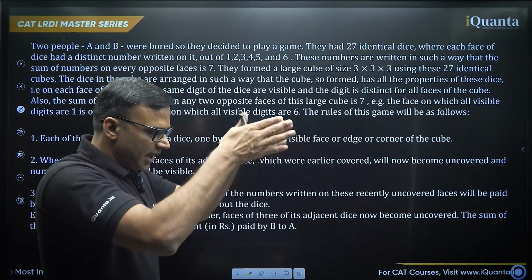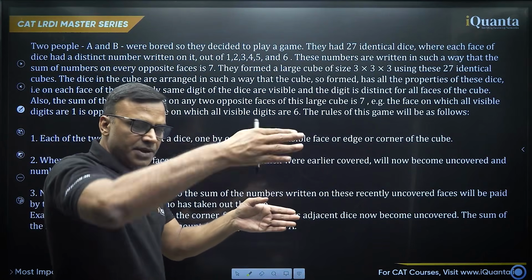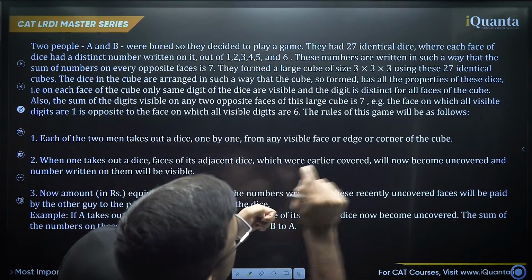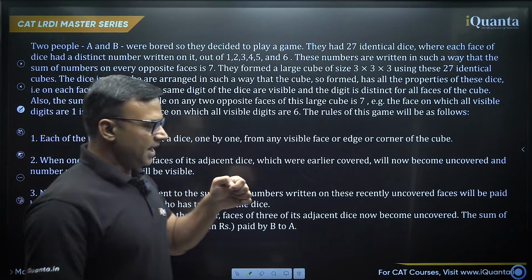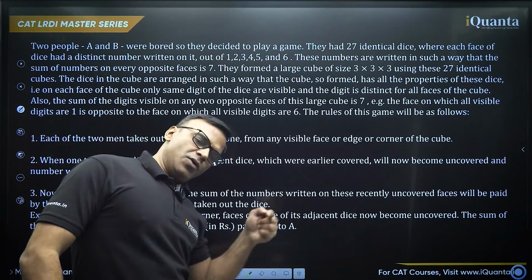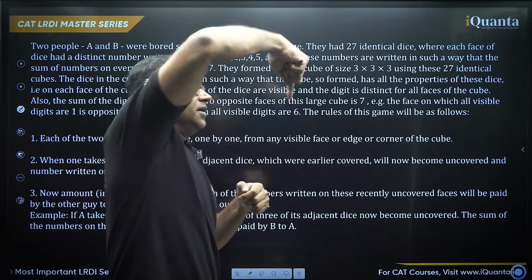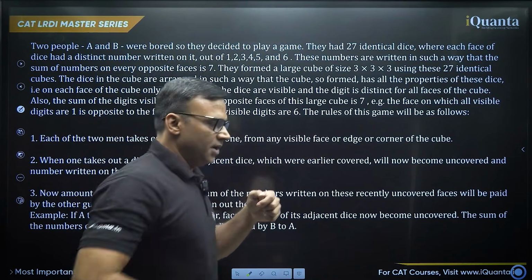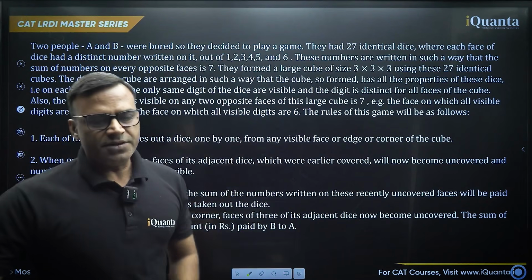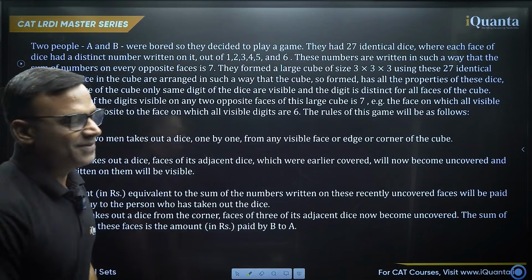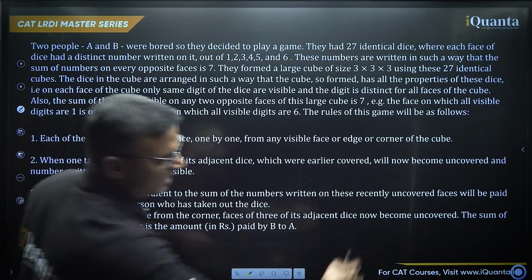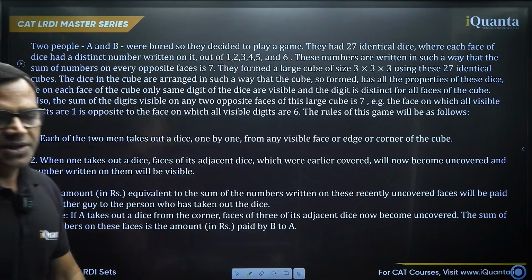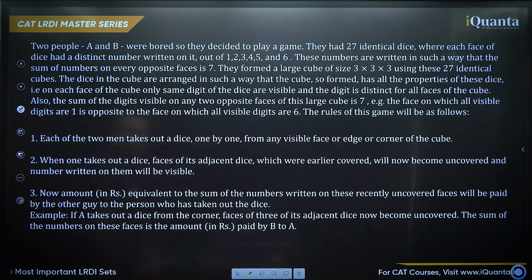So that when the larger cube is formed, you see that we have 1 on each small cube. We have 6 on each small cube here. We have 3 on each of the small cubes here. We have 4 on the bottom of each of the cubes there. Or we have 2 on this side on each one of them, and 5 we have on this side on each one of them. So basically that's how it is, the face on which all are visible.